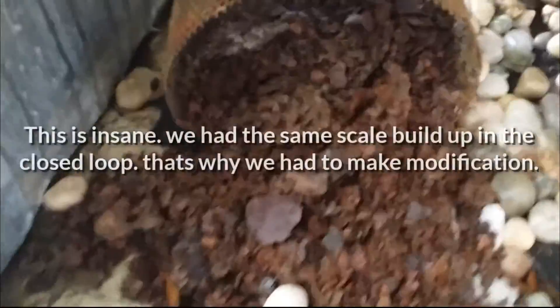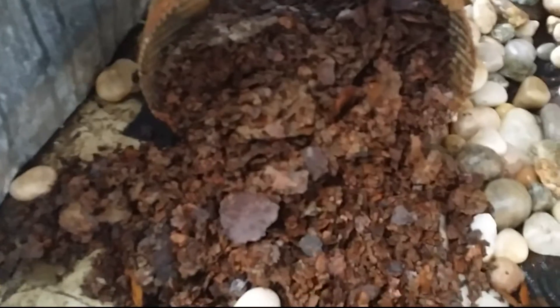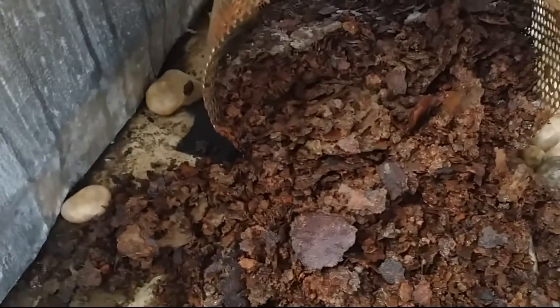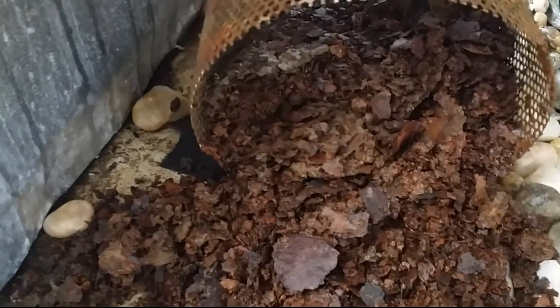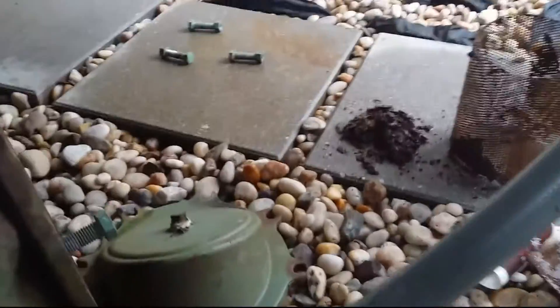Look how bad that pipe is scaling up — 80 years of neglect. What happened was they never had proper water treatment here. We came in and started the proper water treatment — we had guys that did it, ones we recommend. That's why you've seen the other parts of the video where we had to cut the risers so all the buildup could go down to the bottom end of the risers, where we can always pull it out, clean it, and put it back in. We're doing some heavy chemical treatment here for next winter and next summer. I bet no one has seen this much scale come out of a pump — that is insane.